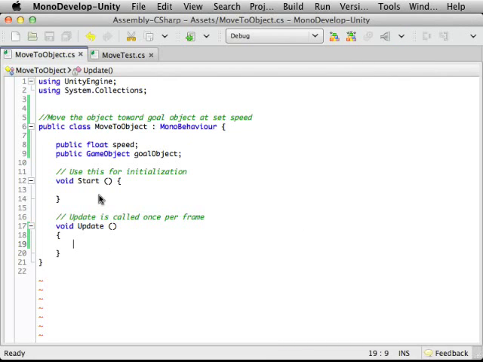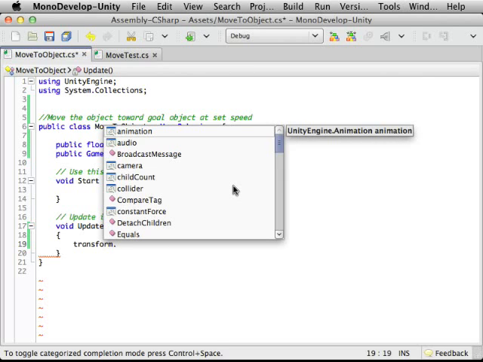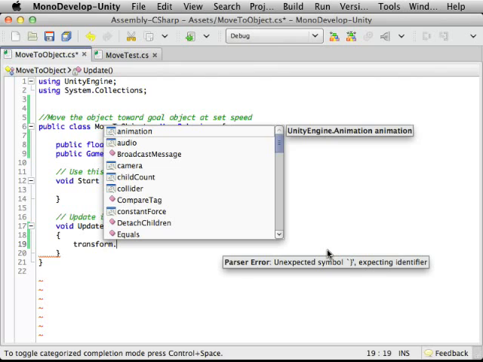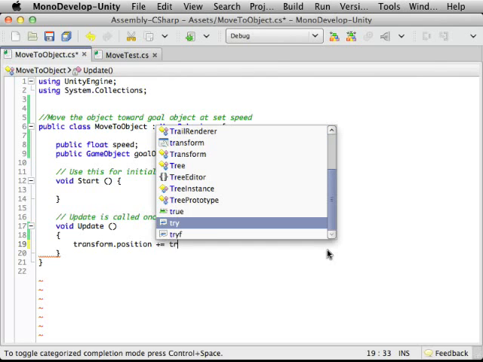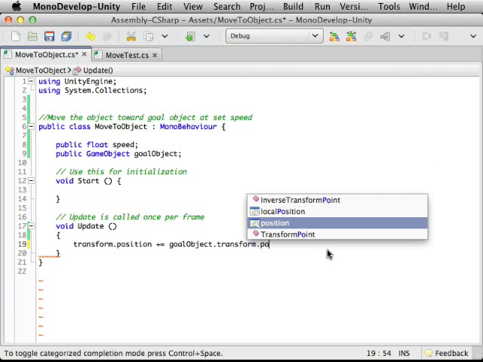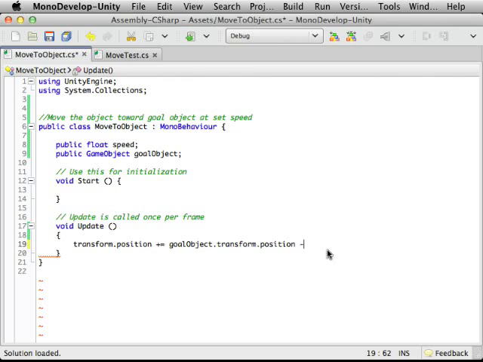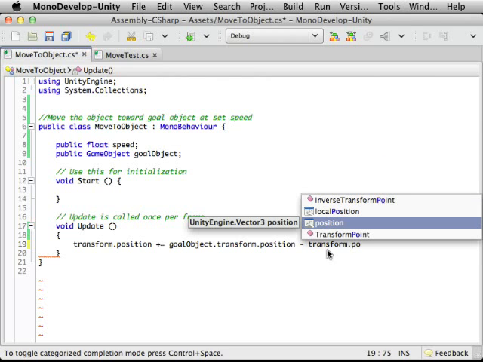And so what this means is if we were to just do transform.position plus equals goalObject.transform.position minus transform.position.